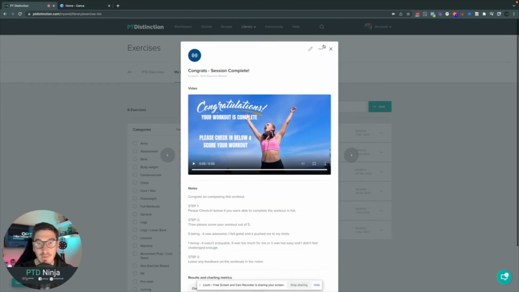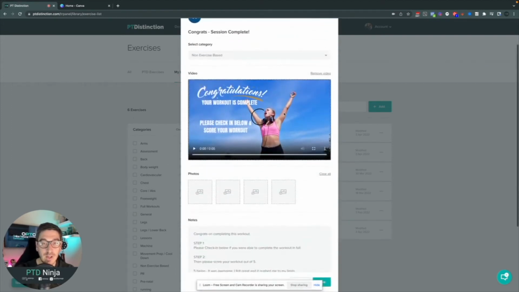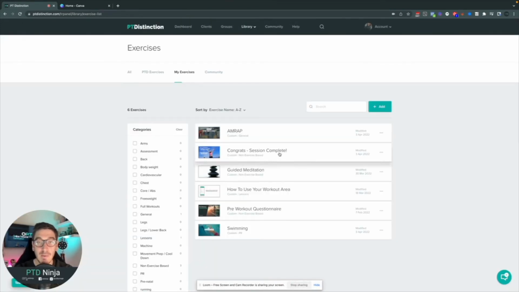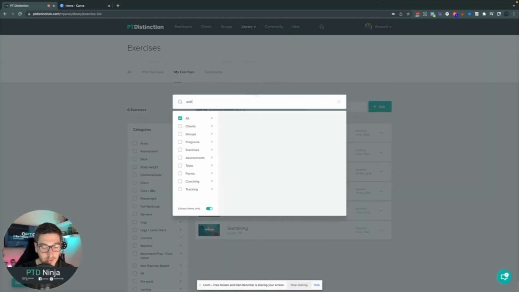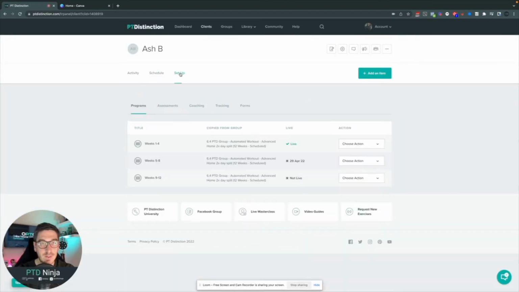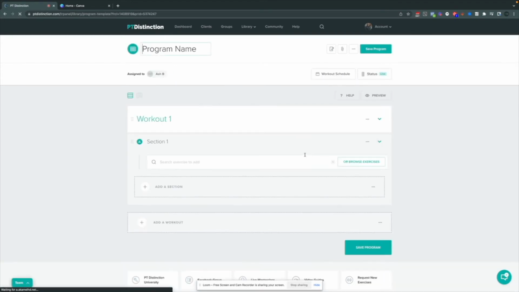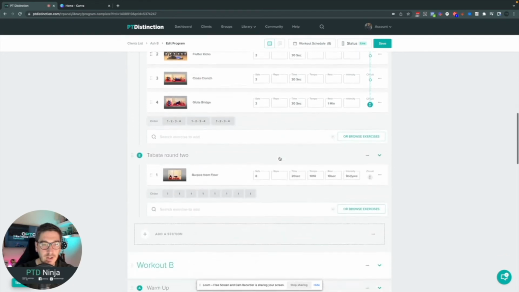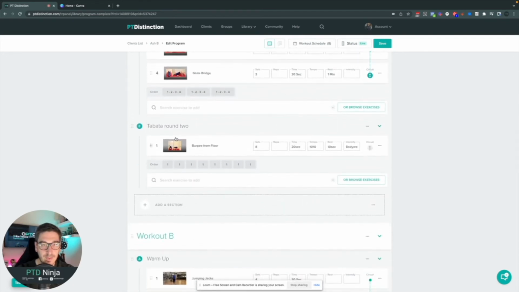Like I mentioned, you can include anything else extra inside here as well. You can literally write in anything you want into the tracking metrics down there. So again, we can look at how we use this inside a session. I'm going to go back to my client again, so I'm going to head back over here, go back to Ashby, into my client's account, into my setup, back into this workout here, and I'm going to edit that workout. Now you can see I'm going to come down to the end of this session. We do have our extra one we've added in here, so I'm going to go and add this in.